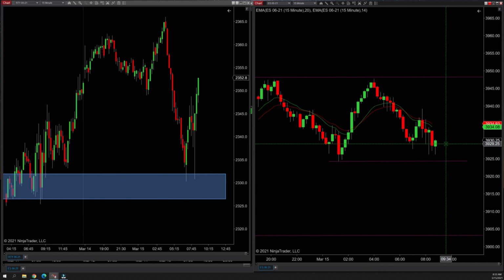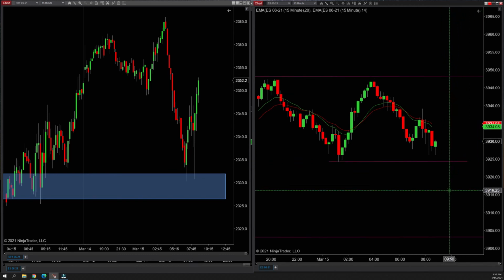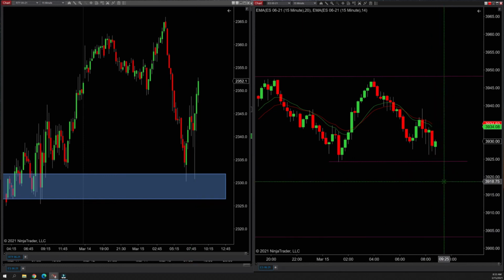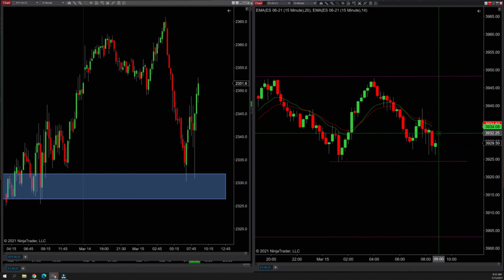Now, where would you put your stop loss? It'd be below support. But then when would you move your stop loss to break even? That's another thing you have a lot of discretion on. And if you're not confident in the trade, you feel like you're going to get several points, but then you're not sure what's going to happen after that, you could wait till action gets up to this area up here around the 32 area, and then put your stop loss at break even. You'll probably get stopped out, but it's a free trade. Maybe put your stop loss for a 1 tick profit. That's usually what I do.